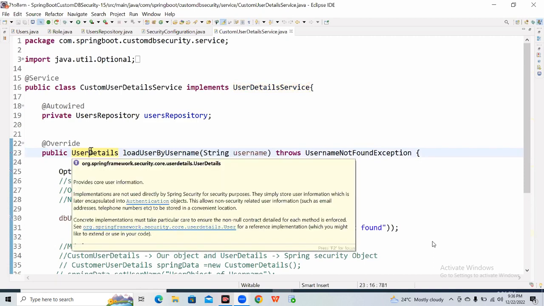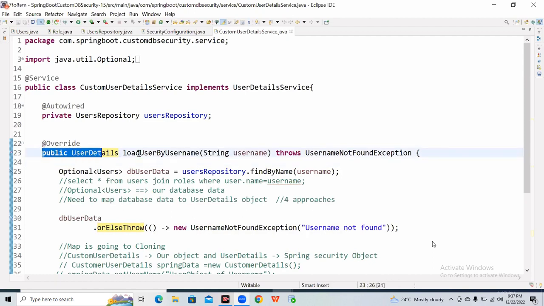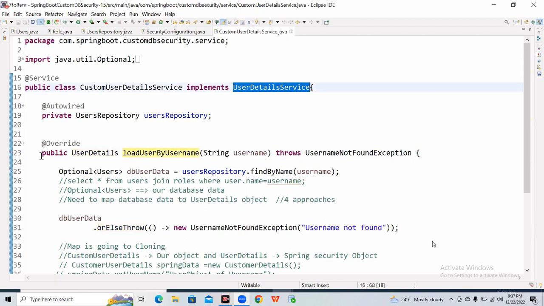User details object is the output, which is org dot spring framework dot security dot core dot user details object. This is a framework object, right? So typically this is the signature given by the framework, and we are overriding this.